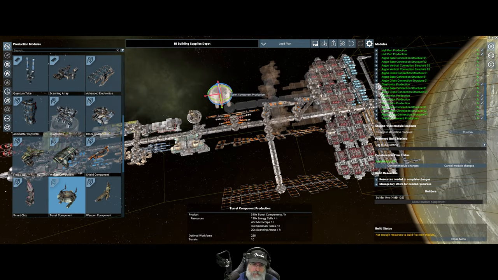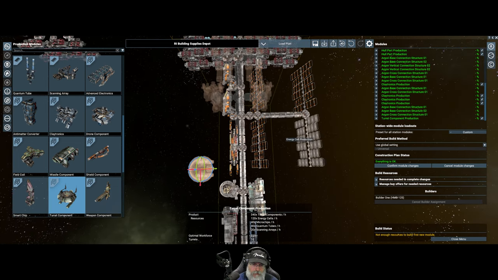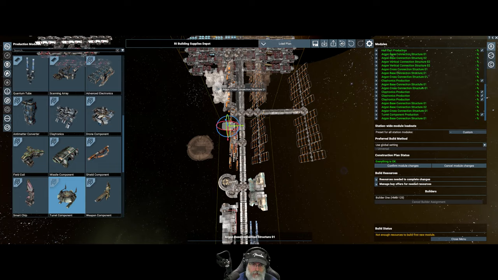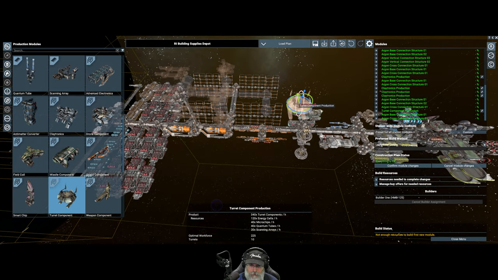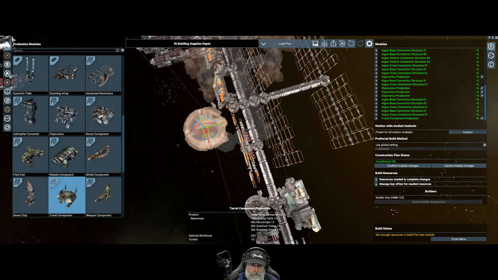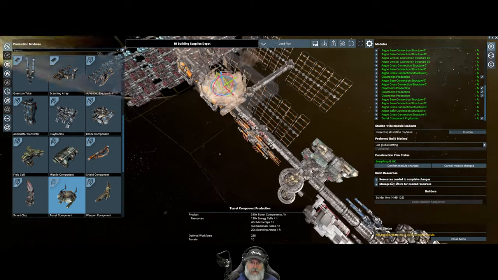So I think what we'll do with these is, let's do the same kind of idea here. And we copy that. And then we copy the cross piece. And then we'll take and attach you to there. Oh yeah, I know what we can do with this.